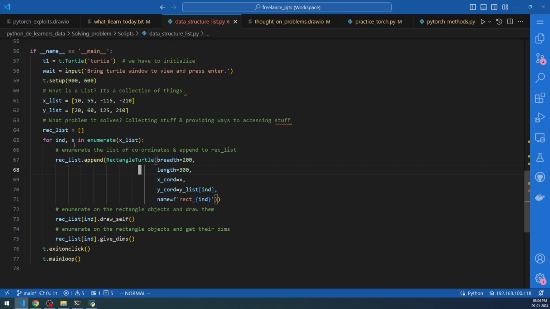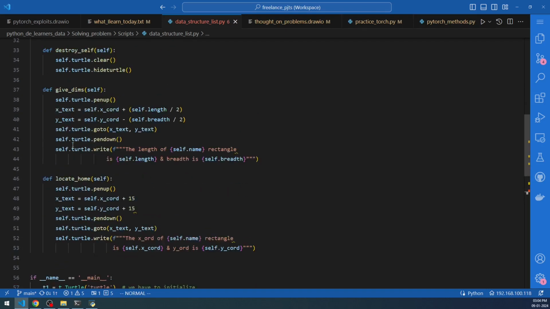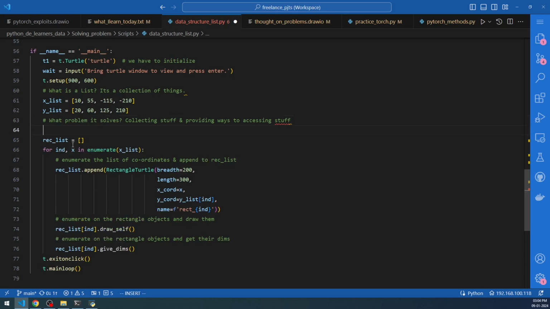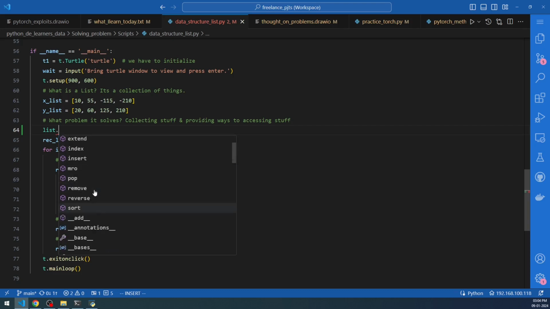Next, what you're going to do is, we are going to use a method. So every object, so list is also an object. Once you use this particular symbol and you instantiate a list, it will get itself a lot of methods. The methods like locate home, give dims. So like this, list has a lot of methods. So for an example, if I say list and if I press the dot, the full stop in the VS Code, what will happen is it will show me all the methods that are available for this particular list object. So you can see that there are other ways to get the list object methods, but in VS Code it's pretty straightforward.